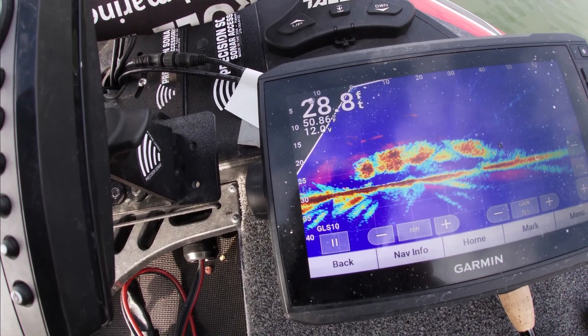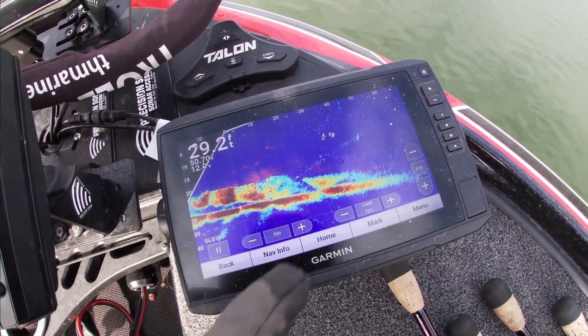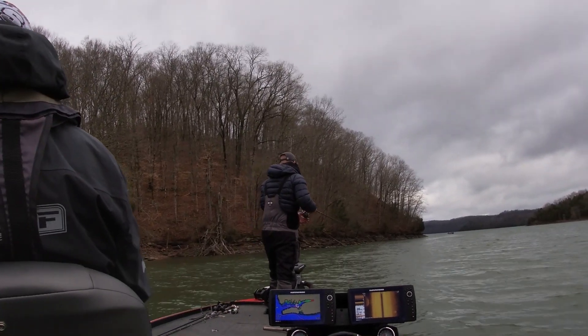When those fish are out there suspended, they're really just chasing bait fish and trying to stay with those schools. What you end up seeing on your graph is big balls of bait with little dots where the bass are at. They follow along these schools and every now and then they'll bust through and eat the dying bait that comes down. What this Damiki rig does is you cast it out and it'll pendulum, or you can slowly reel it over top of their heads. A swimbait also works really well with this — you get that perfect life-like imitation as that tail waves and the bait falls through the water.